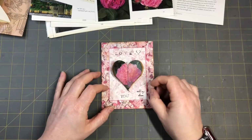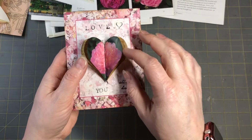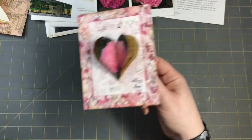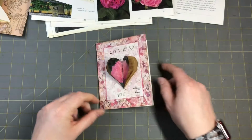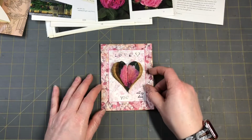Hi everyone, this is Tammy at Snowstorm Crafts, and today I wanted to show you guys this really cool 3D heart that I did, and I'm going to put it on a card to show you guys how to make a fun little Valentine card for your special person in your life.